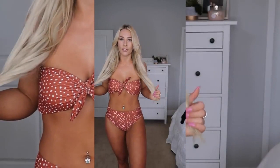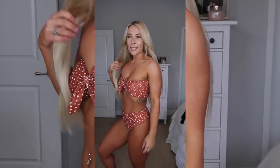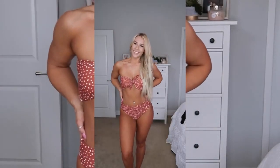Here I have on another Zaful bikini and when I was putting this on I realized the little tie actually comes undone so you can make it as tight as you want. I did it pretty tight so it goes up pretty far. This swimsuit is so cute and flattering. The bottoms are a little too cheeky for me to wear in front of my family, so I'd probably save this one for a trip with just Nick and I.